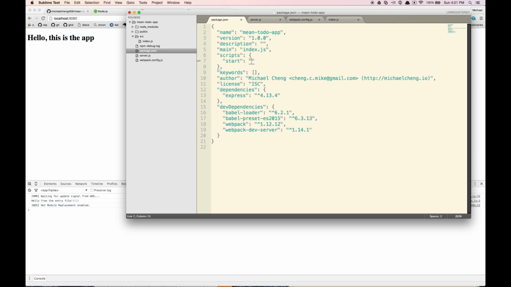And for our start script, we're going to put in what we use to start our server, which is going to be node server. But we're also going to put in something at the beginning here, which will make our client-side code a little bit easier to write. We're going to define a base path for node to look for files in. So when we require files in our front end, we can just use this base path. And we'll kind of see how this works a little bit more when we get to the front end code. So we're going to have that. And again, we're going to have our code look in our src folder as our default folder.